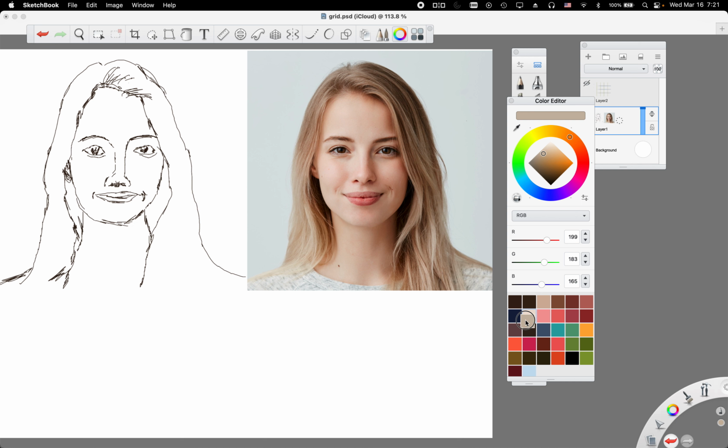Yeah, so I got that. And the one other thing I would like to take is she also has a little bit of a middle color in the hair, not too light, not too dark.